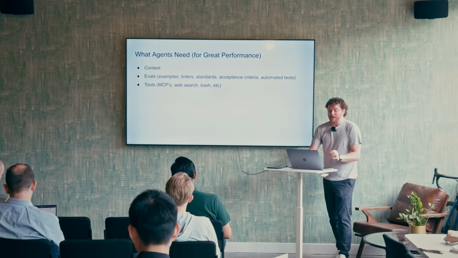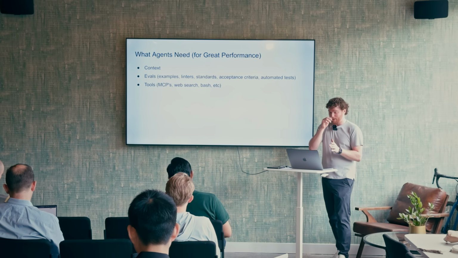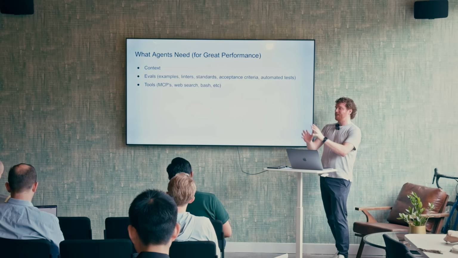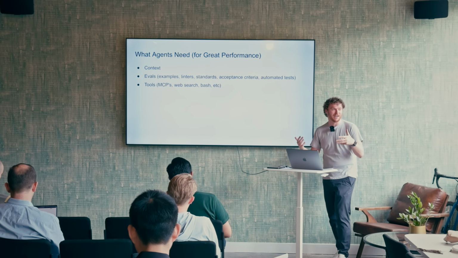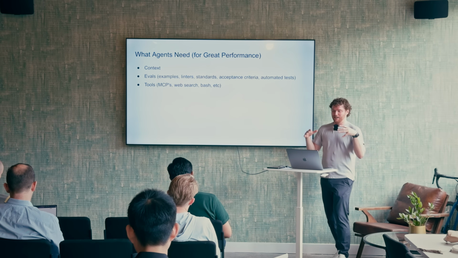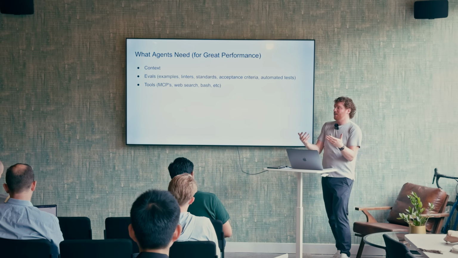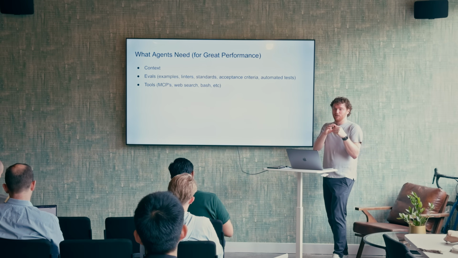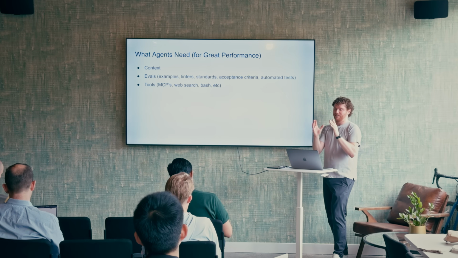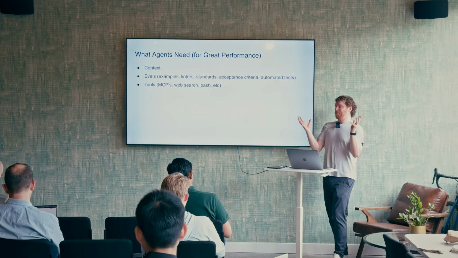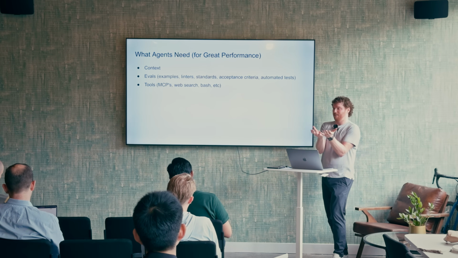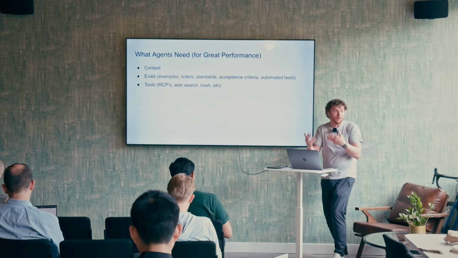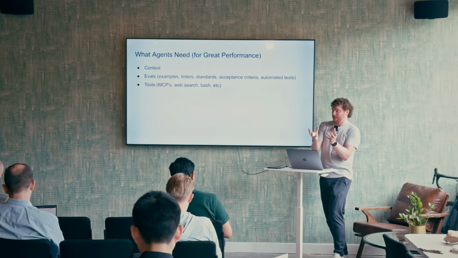So very versatile. Okay, so what do agents need for great performance? Context. Context is everything. Context truly is everything. As you guys probably know, prompt engineering just got rebranded to context engineering, given what we fit into the model, what we give them. The analogy I pulled from, I believe it was the Anthropic CPO, who's also the Instagram founder, is, imagine you're Claude Code, you wake up, you're in this box, and all you have is what some person just handed you, i.e. the prompt. It's going to be extremely hard to do anything productive with that if you've got limited context, limited tooling.